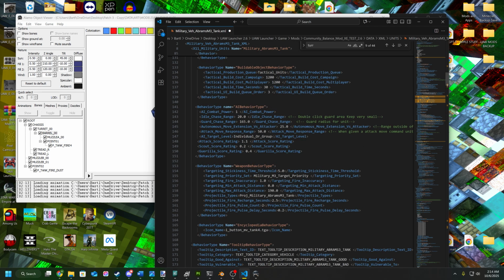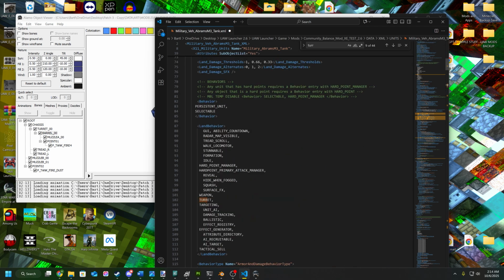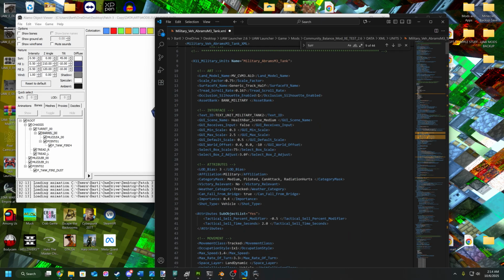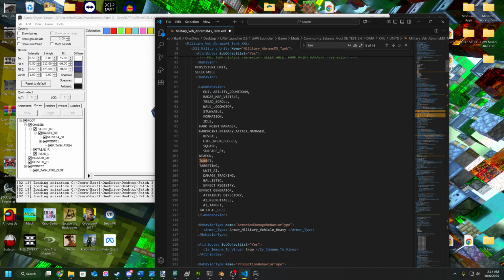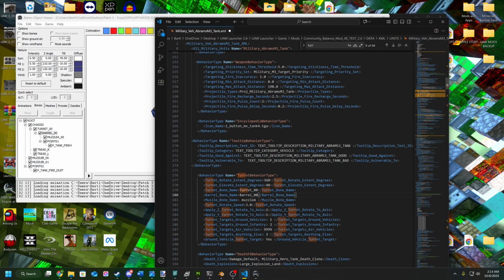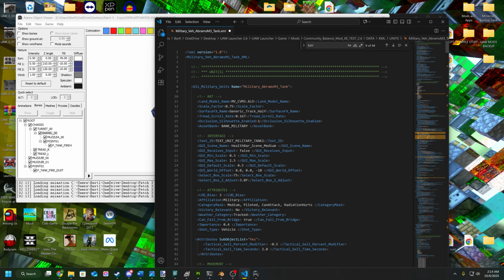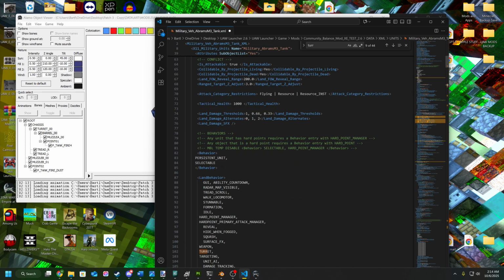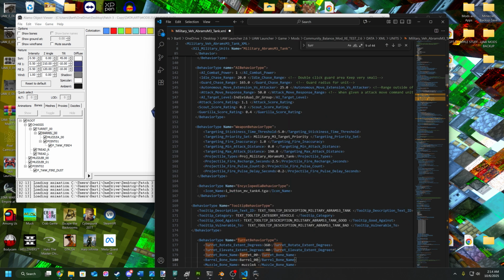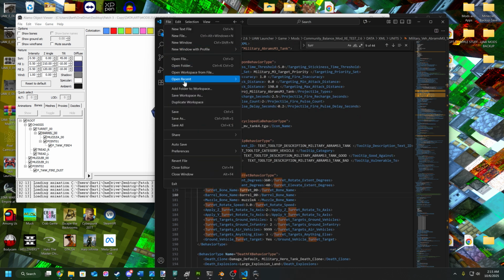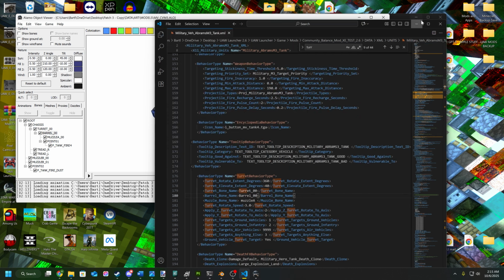Everything should hypothetically be good to go. Now, the death model is still the Woolard model. You can swap that out for an explosion or whatever else. All the projectiles are going to be the same. But let's go into the game and test this out.